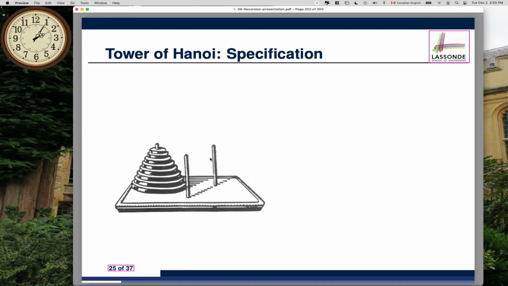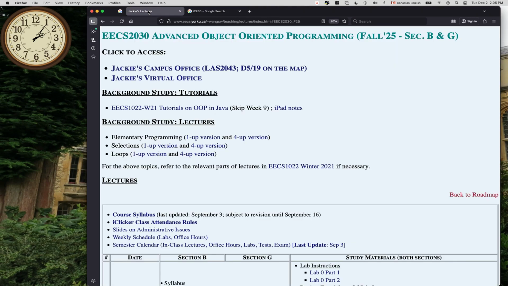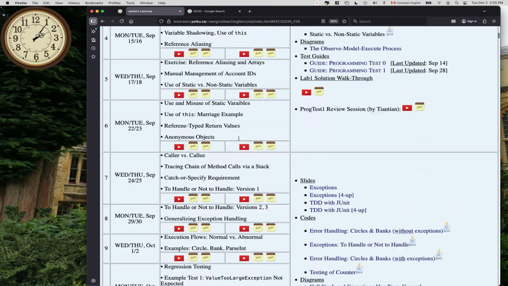All right, so for the recursion lecture, there's one example that I'm not able to fully cover in class. On the slides, it's called the Tower of Hanoi. You may have seen that example in a previous math course, but now we can let you solve it in Java, right? So I already put down the resources for studying this example. This one here is required, and it may be covered in the exam. You can go over the slides, but if you want to look at a recording, you can also do that. I'll show you where to find it.